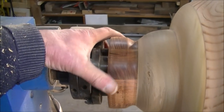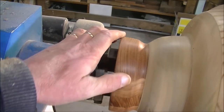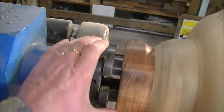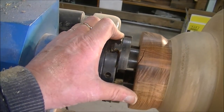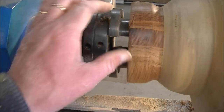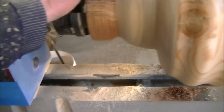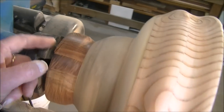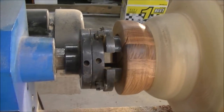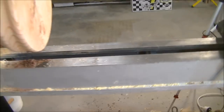This piece of wood here is a made-up piece of wood of rare material, and it has split. So now I'm going to have to put the base plate back on this end, to turn the inside of the bowl out. And then I'll have to come back and repair this. But, you know, these things happen.